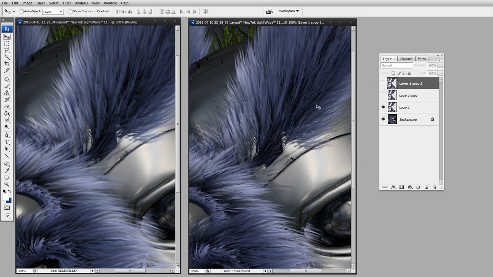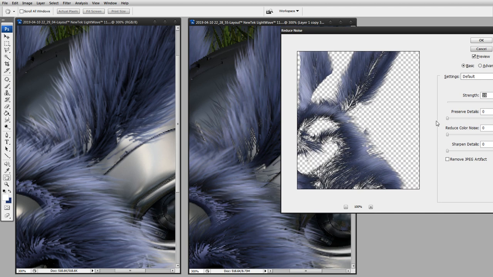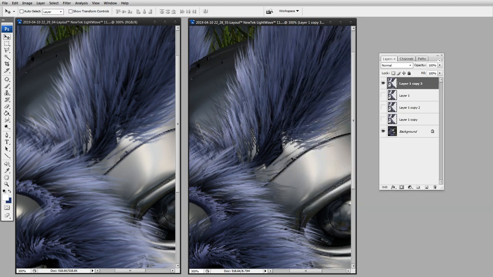But again, what you really would want is the OLM to denoise that. You know what, maybe I could, something that worked earlier on was, yeah, this works pretty good. Reduce noise. That's kind of like anti-aliasing it.